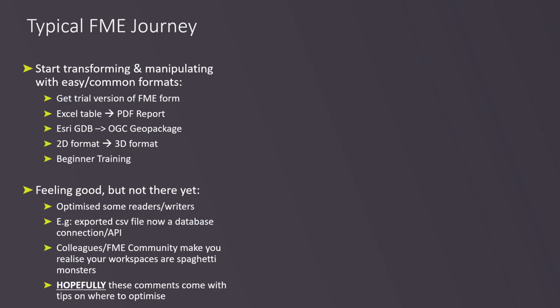Then the wheels start turning, and you start creating a few more workspaces, and maybe optimizing the ones you were making in the point above, so that CSV file that you're turning into something else is now a database connection, optimizing it that way. Then as you share it with your colleagues or maybe the community, maybe this is the experience I went through, they say these are workspaces that you can optimize a whole lot better, and that shapes a lot more of your learning from that point.